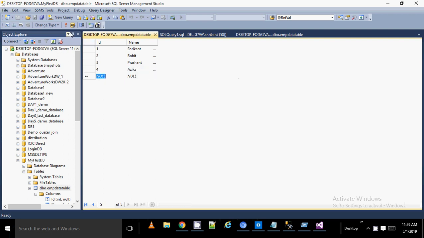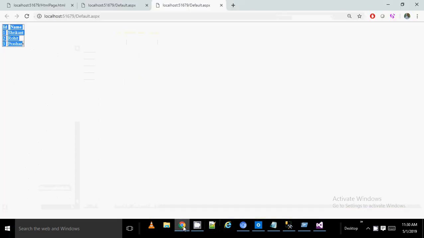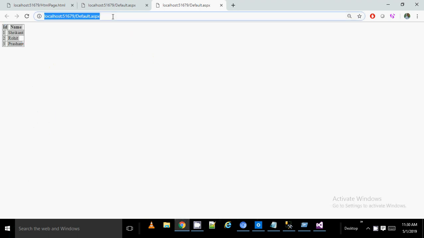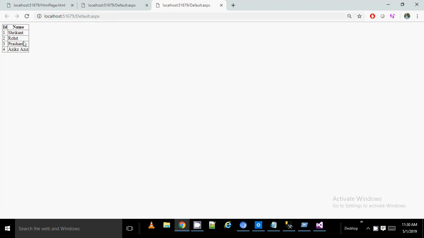Okay, and we are executing this. Great. Now again come back to the website. Now here we'll see we haven't changed anything on the front end. And when I refresh this page, I will see the other entry which we just added is added here.